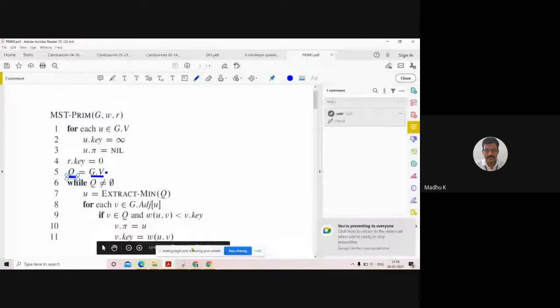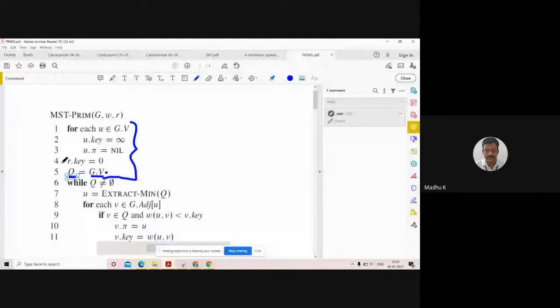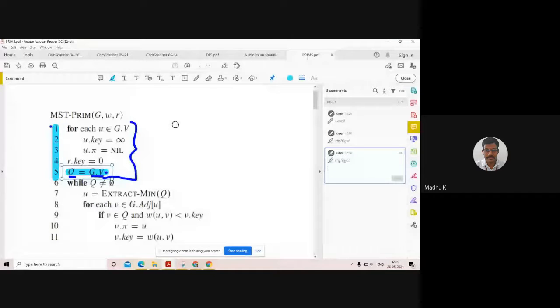So this is about the first part, up to steps 1 to 5. Now 1 to 5 is finished. So what does queue mean? Queue is a priority queue which consists of various vertices. You can imagine the structure of the queue in this way.